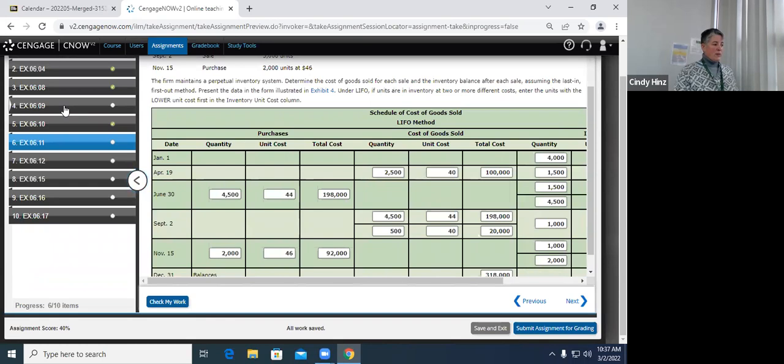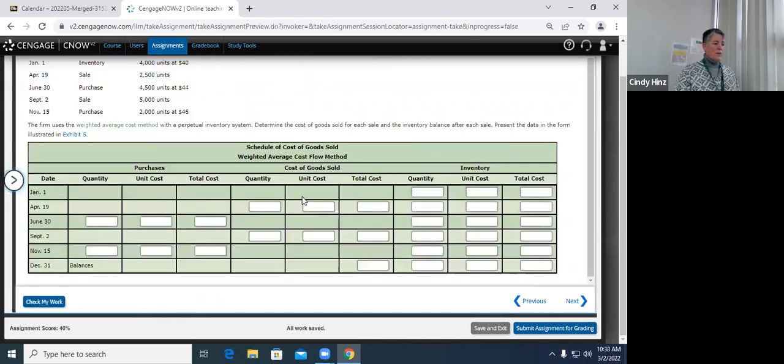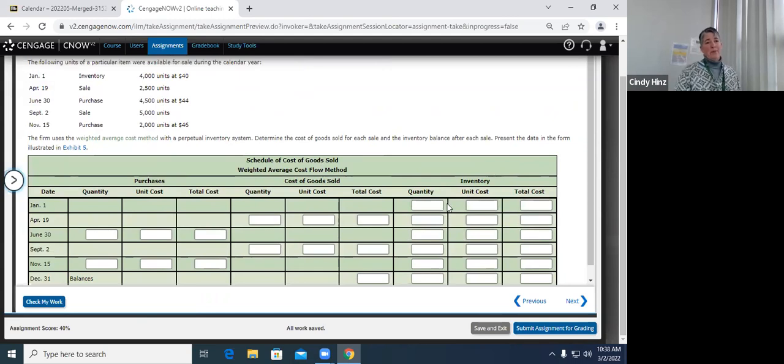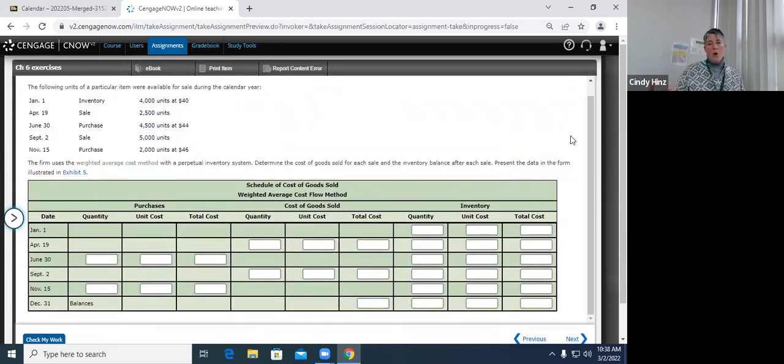Okay, so we are almost out of time. We don't have time to do exercise 4 together, but I do want you to notice that exercise 4 is the same information that we just did in 5 and 6, but this is for weighted average. So you already know, as you're working on this, that your results for exercise 4 are going to be somewhere between the results for 5 and 6, because this is the middle ground, the average. So I would like you to try this on your own. As always, you have that check my work. You can check yourself. When we come in to our next class on Monday, I'll put the information in here so we can go through it quickly together and answer any questions that you might have.